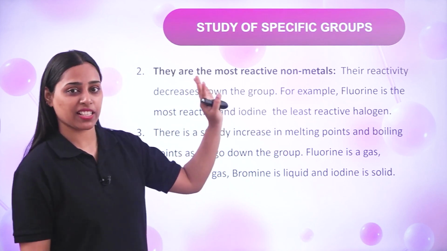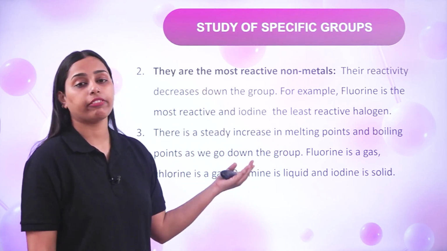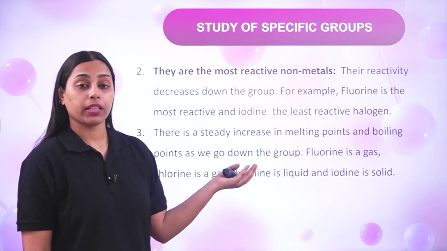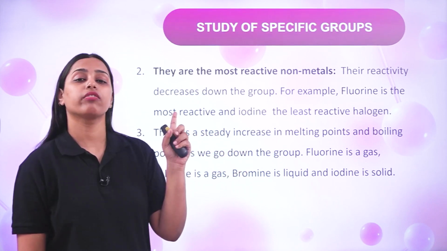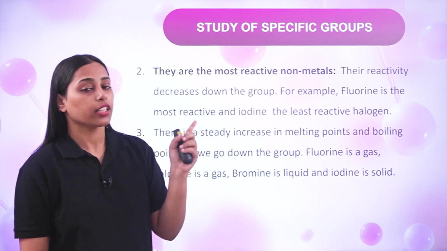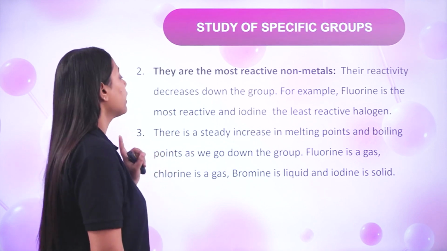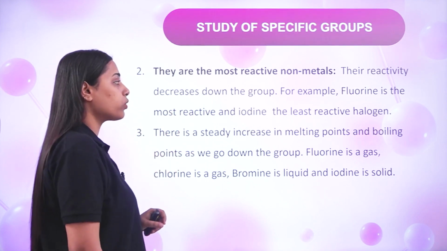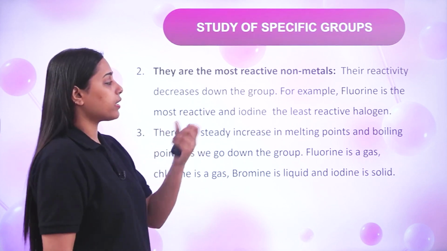Group 18 has a special characteristic that we will not consider with these elements. So obviously we are left with group 17, and they are typical non-metals. They show high reactivity also because of their one electron less in order to become stable. So they gain that one electron in order to become stable easily. Their reactivity decreases down the group because size increases. For example, fluorine is the most reactive, iodine is the least reactive.